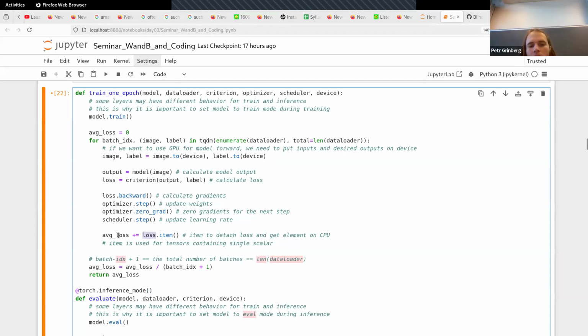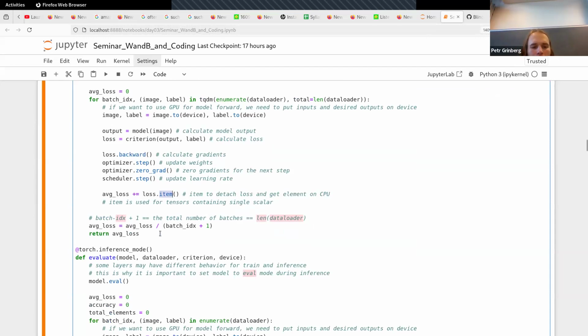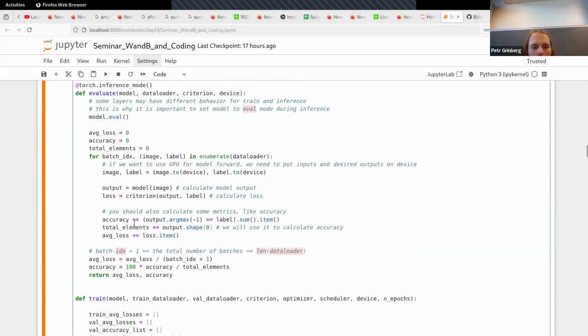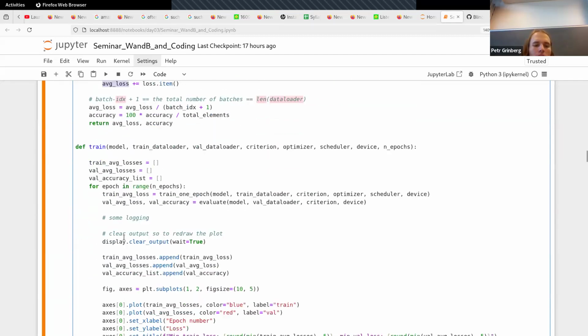And here, because we needed some logging, we wanted to see how our model actually trains, how well it trains. We wanted to plot this loss curve. We also wanted to plot an accuracy curve. We had this average loss calculation here. And in the evaluation, we had accuracy calculation here and average loss calculation here.